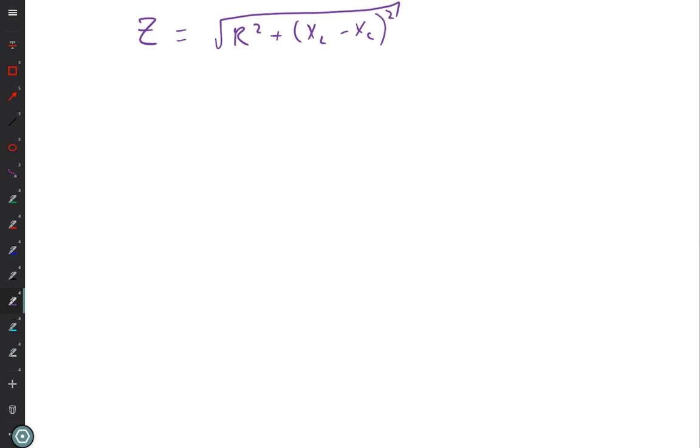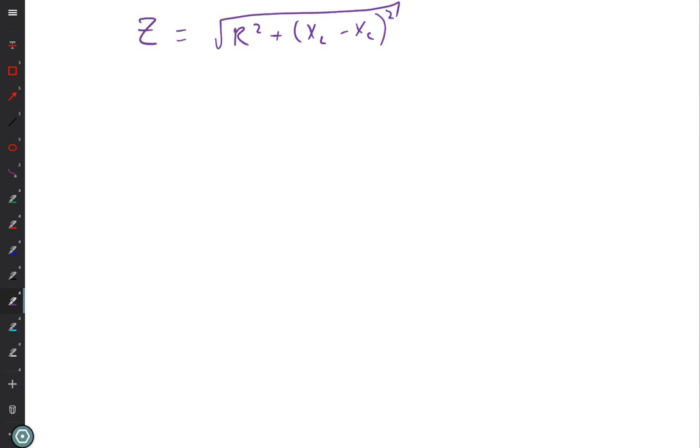Okay, so now we have Z, based on what we just did, is equal to the square root of R squared plus XL minus XC quantity squared, my mistake. So we talk about this impedance as the combination of the resistance and the reactance. It's telling us how current is being impeded when it goes to the circuit, whether the circuit's going to give it back, reactance, or it's going to absorb the energy, resistance. The impedance is including both.